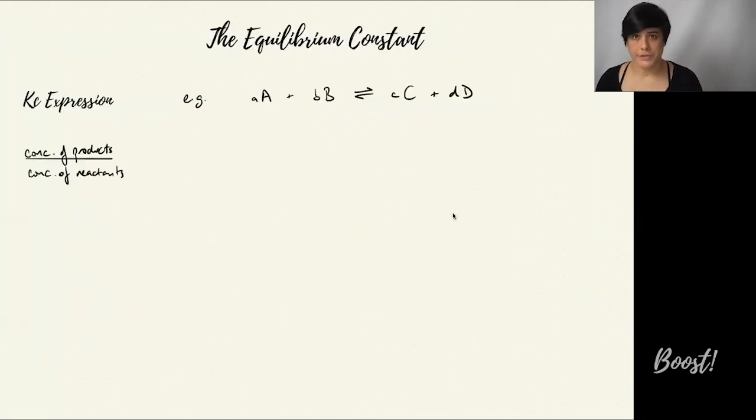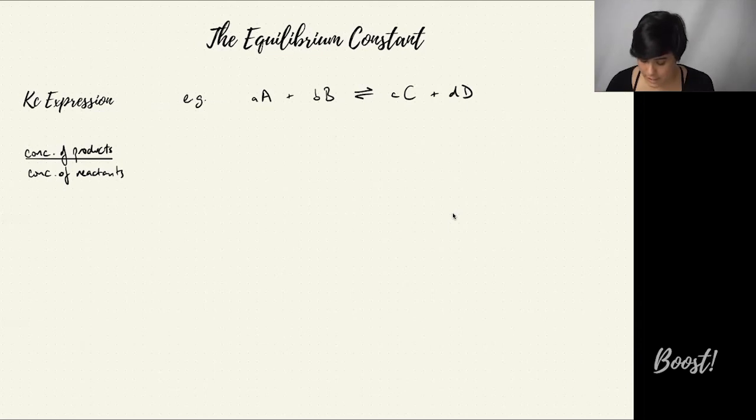So to go on to the equilibrium constant, what it is and how to write the Kc expression. The equilibrium constant, as I mentioned briefly earlier, is a way of quantifying the position of equilibrium, i.e. calculating a number that will tell you some information about where the position of equilibrium lies, whether it's further towards the right or further towards the left. Of course, as we said, in industry, we're normally trying to get a reaction that's going to be shifted further towards the right.